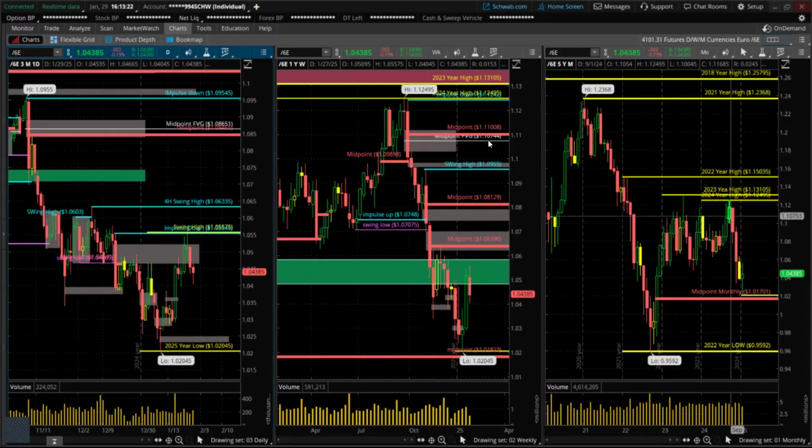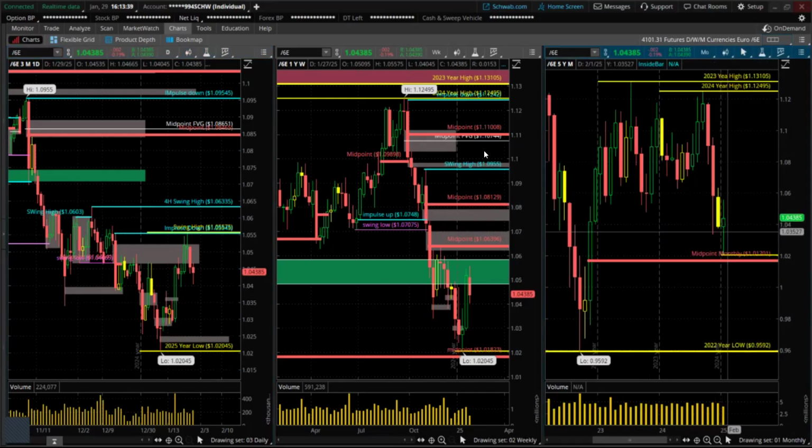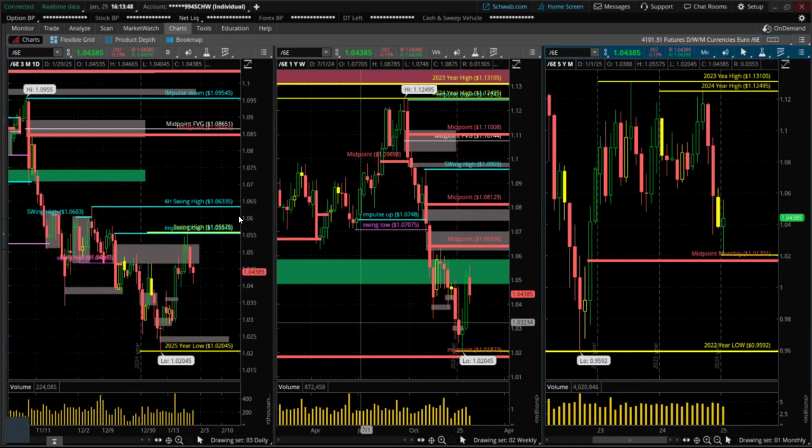So on the monthly, it's inverse to the US dollar. Look at that, lower low, lower high. The trend is down. And look at that big green candle here, 2021 impulse move up, midpoint, and we're at the sweet spot, potential trade high there. But that prior month, December, was an inside candle, broke below it. And we're forming a doji here. Very interesting. So buyers are stepping in here. Sellers up here, buyers stepping in.